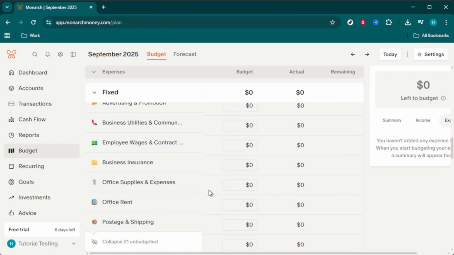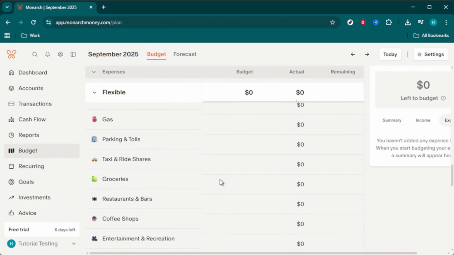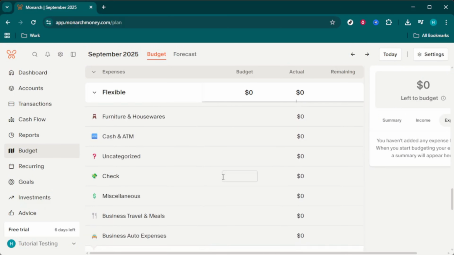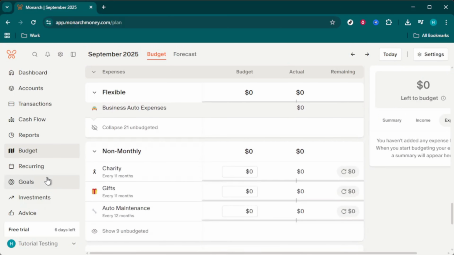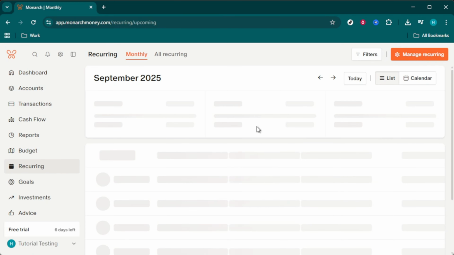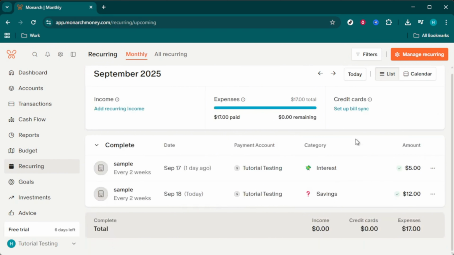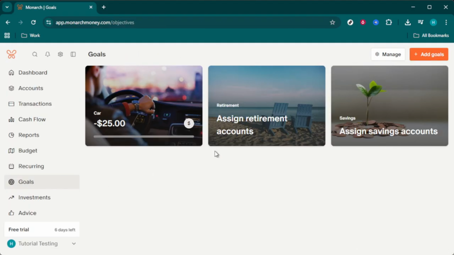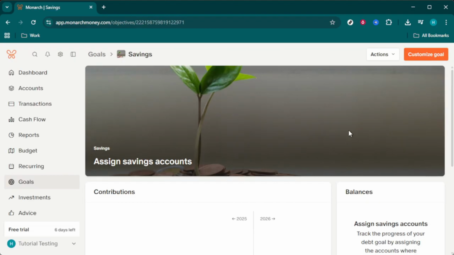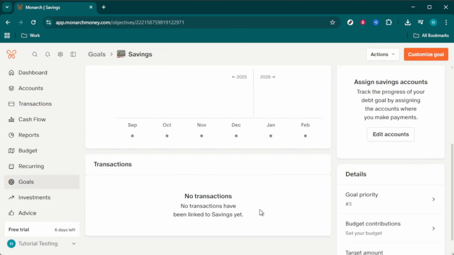Speaking of organization, the goal setting and budgeting feature is incredibly useful. Users can set financial goals and customize budgets, which is crucial for tracking progress and ensuring that you're on the right financial path. Furthermore, Monarch Money offers collaboration features. This unique aspect allows you to share your financial information with trusted individuals, facilitating easier joint financial planning, which is great for families or partners managing finances together.